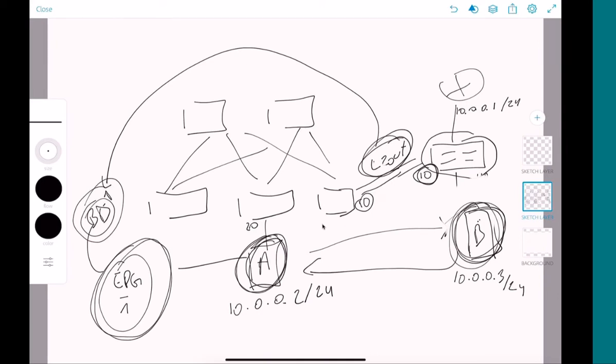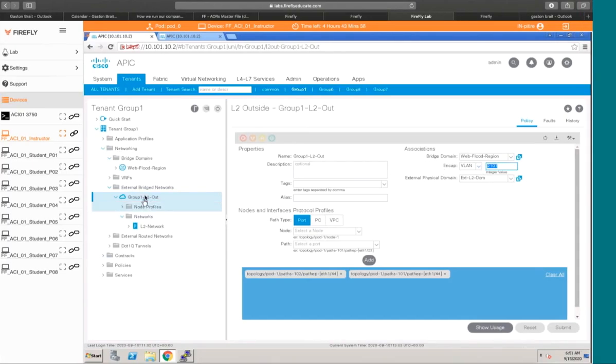By creating 20 L2 outs, I don't mean that you will need to use 20 different physical interfaces. You can use the same physical interface. I can say this is interface 1/44, right? So the interface is going to be the same, but logically, I need to create multiple L2 outs.